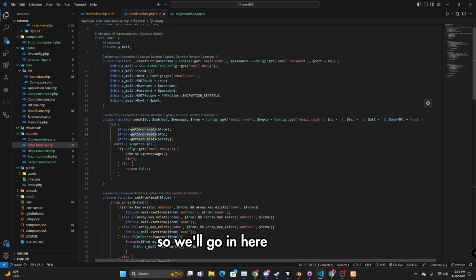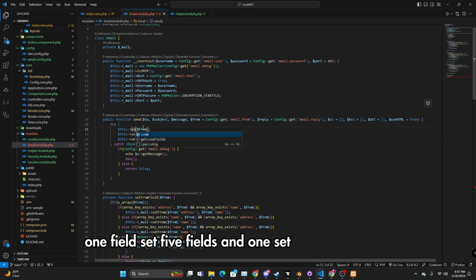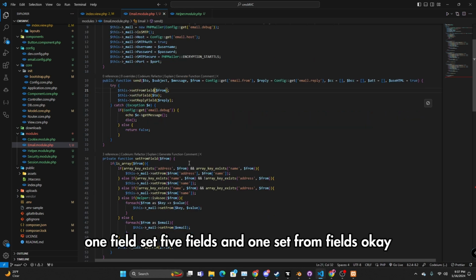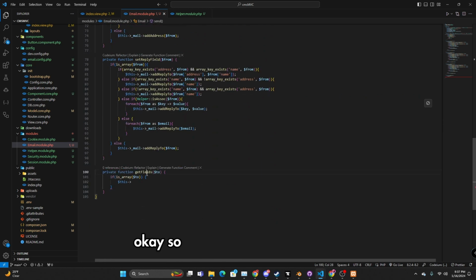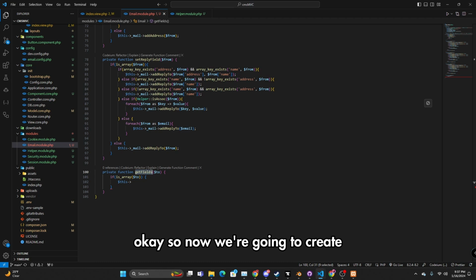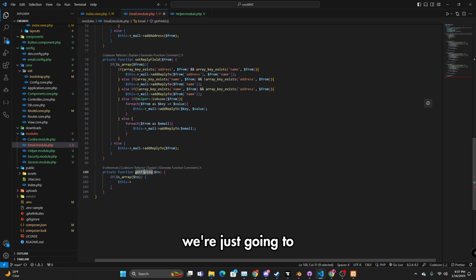So we'll go in here. We'll say set to fields, set reply fields, and set from fields. Okay. So now we're going to create, and since there are only two of these, we're just going to call this set fields, like so.